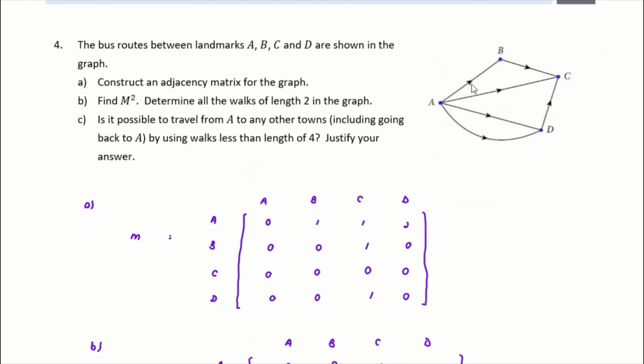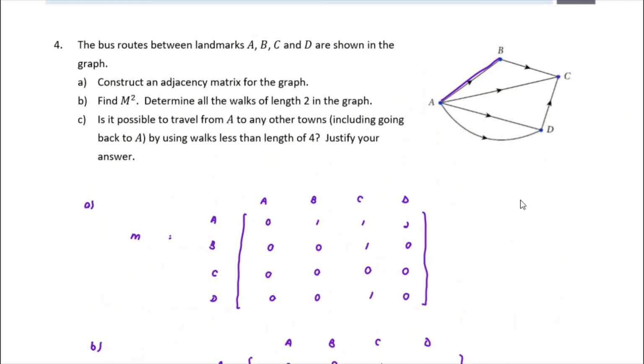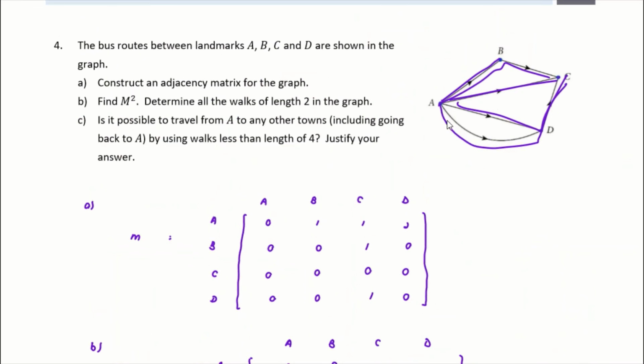So basically when you have 1, you can see that for A to B, definitely this is the 1. Then for A to C you have 4, which means 1, 2, 3, and then 4. So these are all walks of length less than 4, right? Then for A to D, you will have 1 and then the other 1 here. So that's 2. But for A, you are not able to go back, so the answer is no. So how do you justify? It's because of this place. You have a 0 here, which means that you can't actually reach A from A.